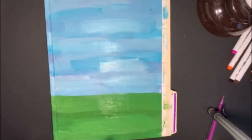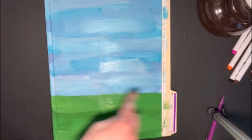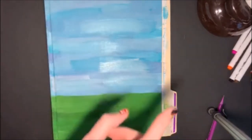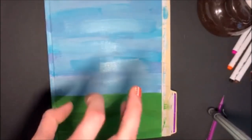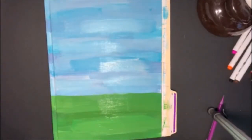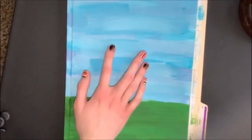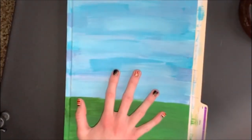Have a general color background set. It's very basic, especially this line right here, but I'm gonna let that dry and then we will go into the next steps of adding more to the background and adding the flower and the umbrella and the cloud as well. Okay, so now that this is dry, I will sketch out our design on it and go from there.